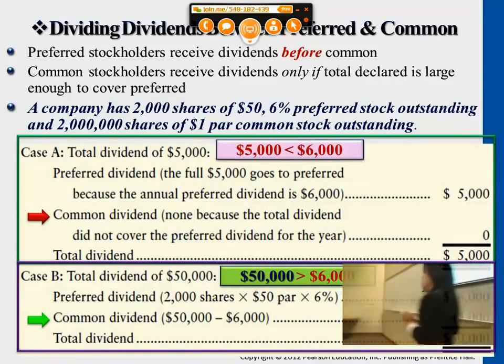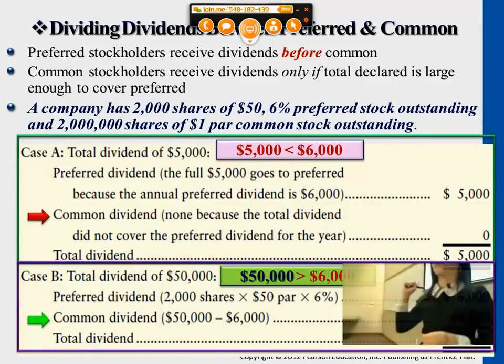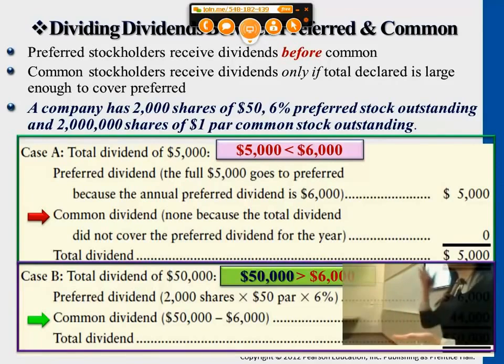Another thing is for preferred shareholders, you see there's a difference, $1,000 that they didn't get in the first case. If altogether the company is giving $5,000, they have the right to $6,000. You can assume, unless the problem says the dividends are non-cumulative, that the $1,000 they missed this season will accumulate to next season. That basically means any dividends preferred shareholders did not receive this year accumulate to the following year, unless the problem states otherwise. Most companies, once they issue preferred shares, must satisfy the dividend rights of preferred shareholders. If not this year, then next year.